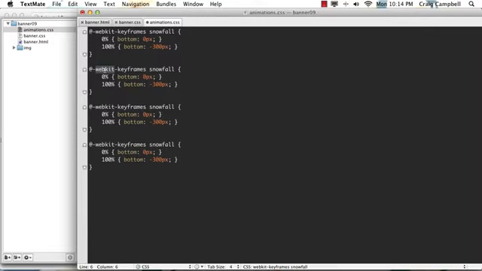We'll change the second one to MOZ for Mozilla. We'll change the third one to the letter O for Opera. Don't make that a 0, make sure it's an O. And then our last one is just going to be at keyframes. Notice that it's not at hyphen keyframes, it's just at keyframes and then the name of the animation. So that takes care of that one.